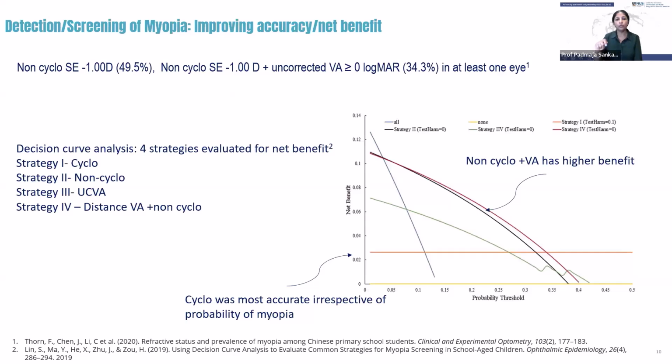So in that respect, what people have been doing is trying to see whether they can improve the value of non-cycloplegic refraction. For example, people have been looking at using a higher threshold to categorize that condition as myopic. So here we can see that -1 diopter is used. In other trials and studies, they not only used a higher threshold, but they also tried to combine it with uncorrected visual acuity. So here, for example, in terms of trying to detect the prevalence of myopia, you can see that there is improvement when we go from just using non-cycloplegic refraction with a higher threshold to including uncorrected VA as well in the equation.